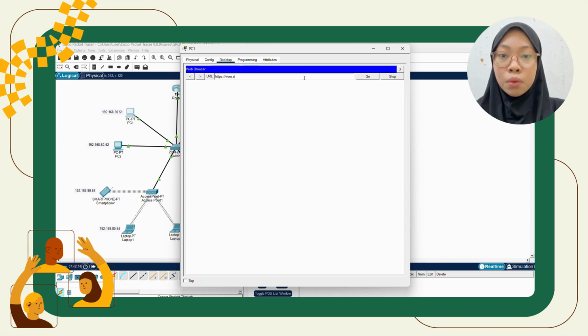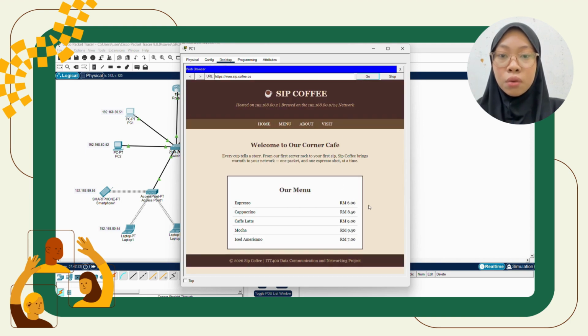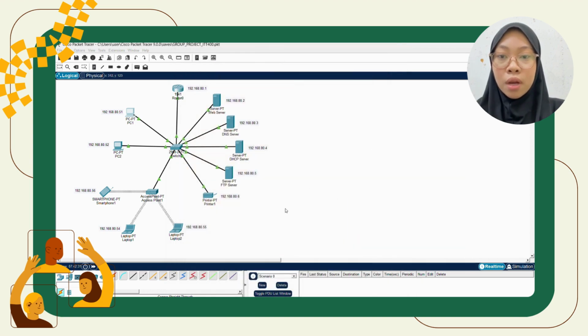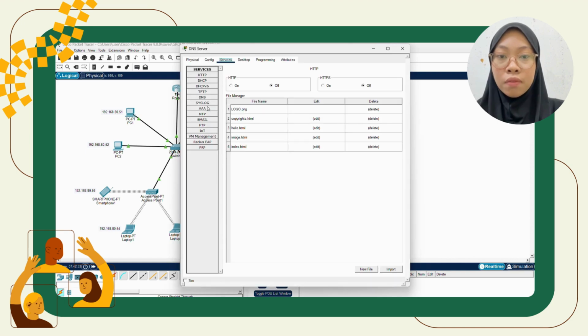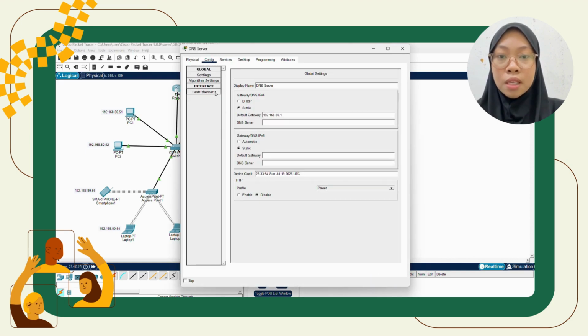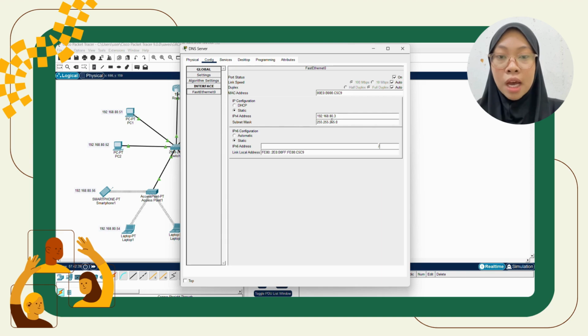We configure a pool called server pool that hands out addresses starting at 192.168.80.51 with subnet mask 255.255.255.0, default gateway 192.168.80.1, and DNS server, which is 192.168.80.3, supporting up to 150 clients. That's how our PCs, laptops, and smartphones automatically receive their IP addresses instead of being configured manually.